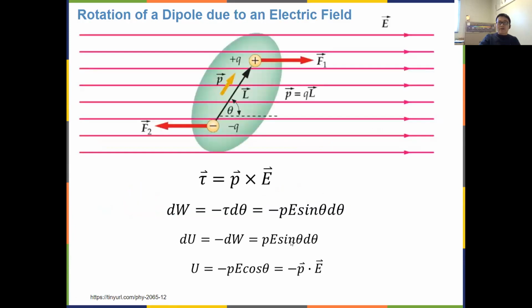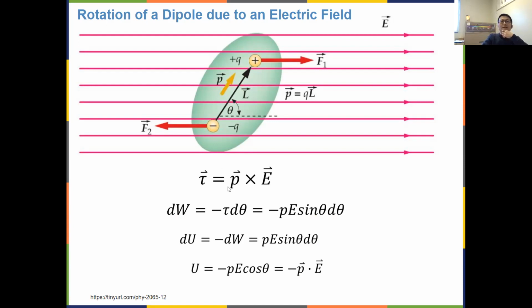So if you have a dipole, 2 charges separated by L, placed into an electric field, then there will be a force on the positive charge and a force on the negative charge. Those two will be pointing in opposite directions, because one is a positive charge and the other is a negative charge. So you create a torque on the dipole, because one is pulling this way and the other is pulling that way.